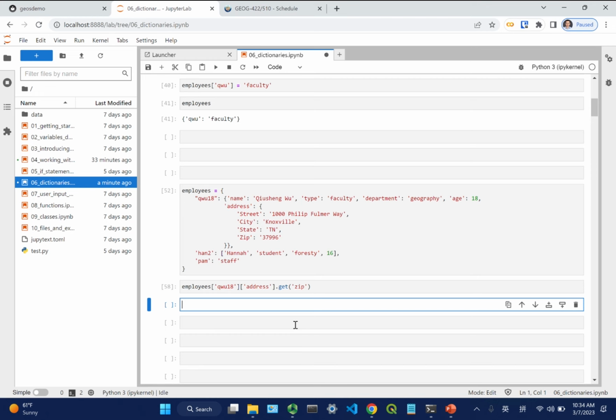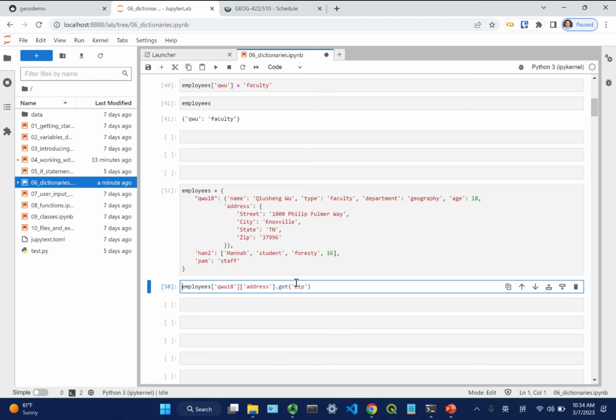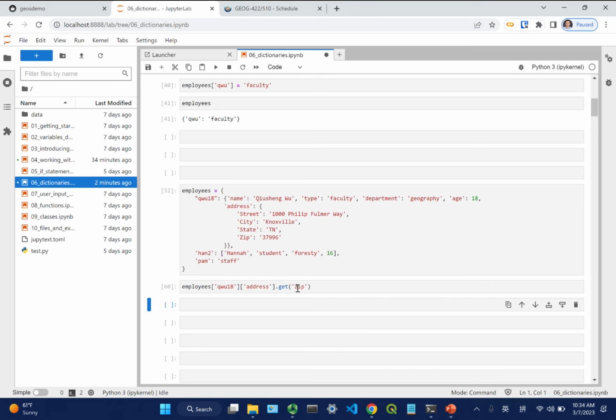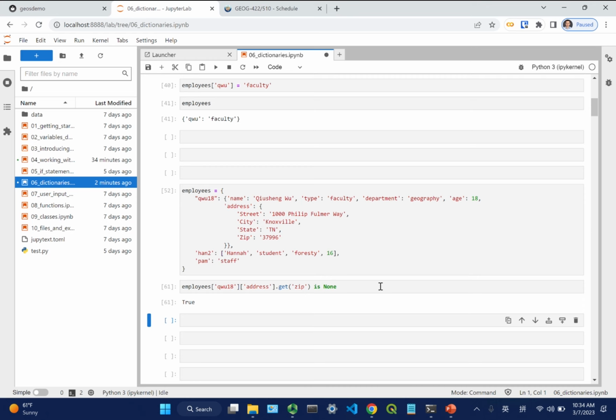Here you see there's no error, but it doesn't return anything, because this zip doesn't exist. If it exists, it's going to get you the value. If it doesn't exist, it's going to be empty, so it just returns None. If you want to check, you can say this value is None. It says True because it doesn't return anything.